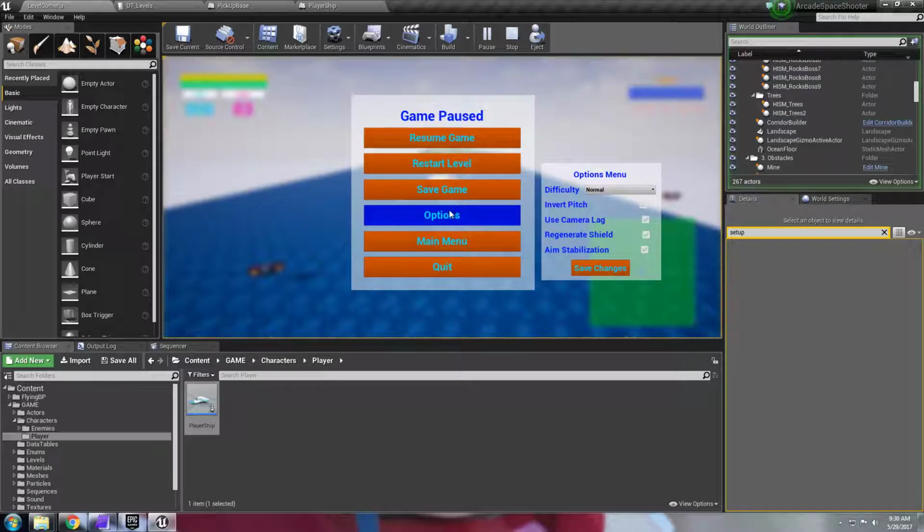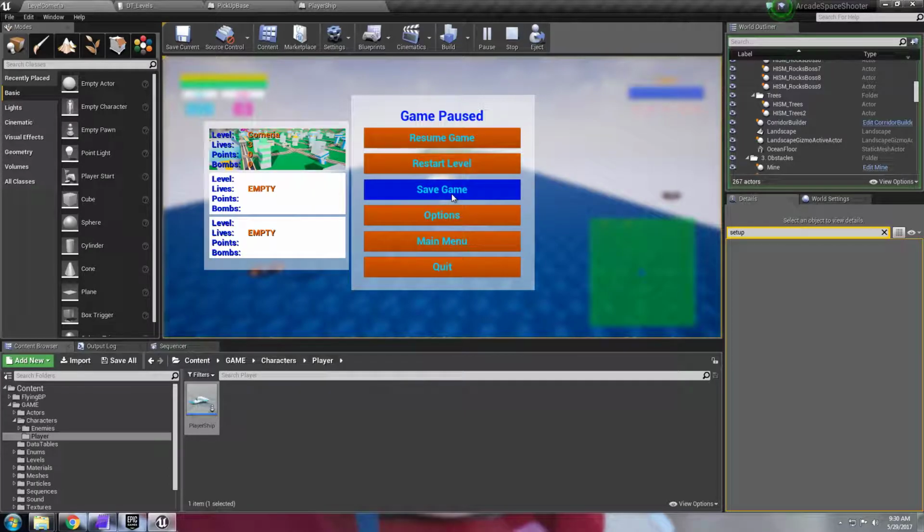And another cool thing is now for the save game, I'm using that level screenshot. So I changed the interface here. Before it was just text. Now you can see we only have one save space here, Corneria, and you'll see that we have a nice little screenshot here of the level, and we have the name, lives, points, and bombs.